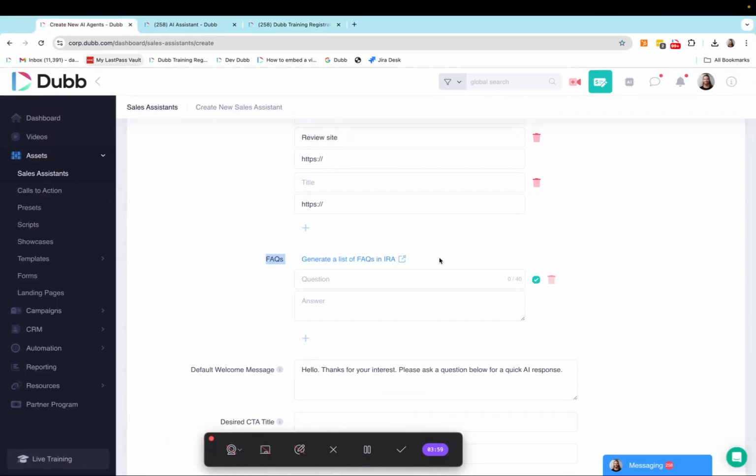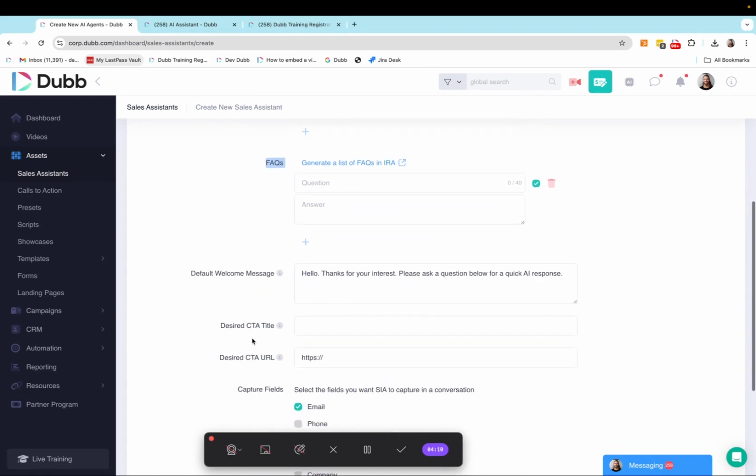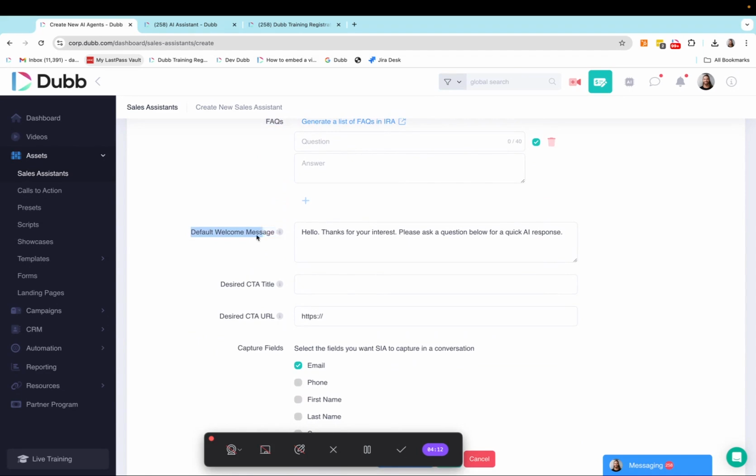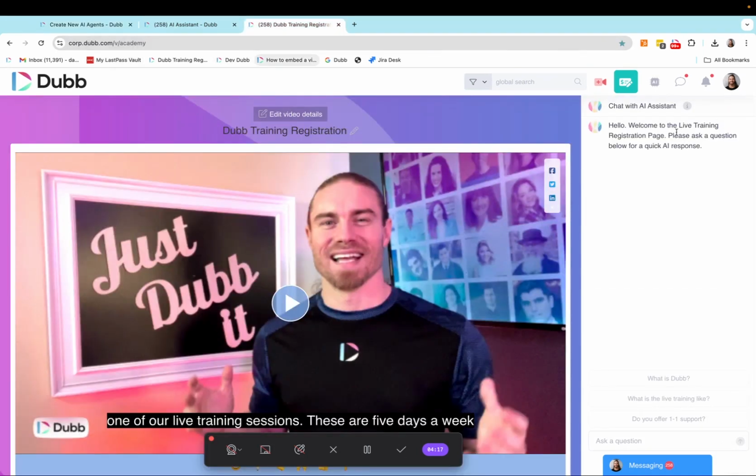Now, that is how the FAQs are going to work. We recommend generating at least a handful of your most valuable FAQs, because that's what's going to help people take advantage of this assistant, where the next step is also going to take place. Here you can set your default message for the AI. So what it says when you first visit that page, this default message there.